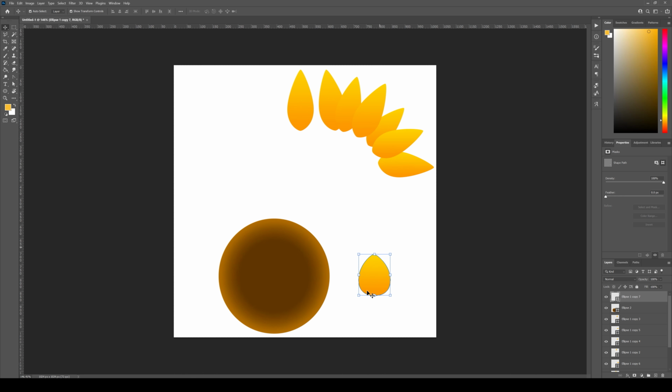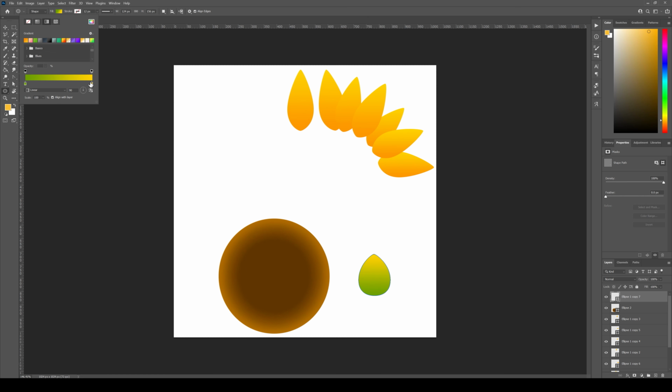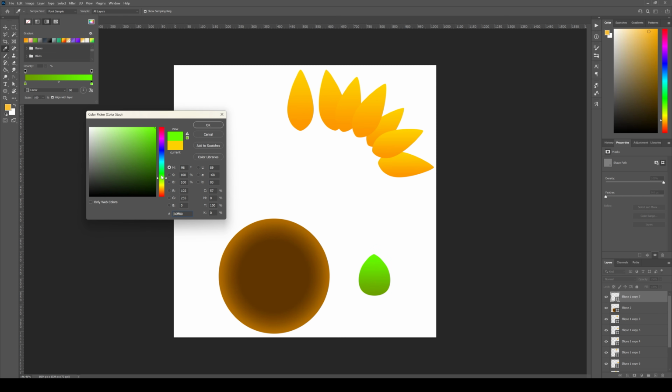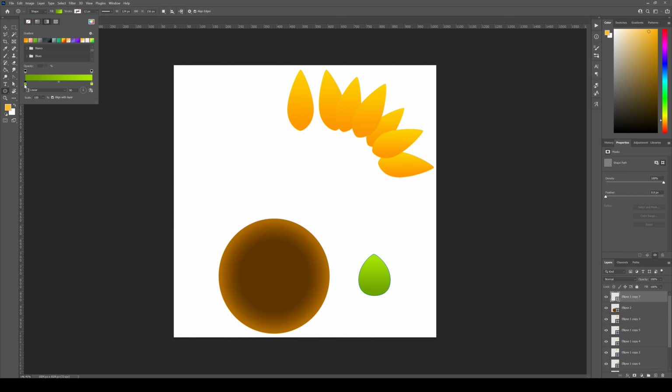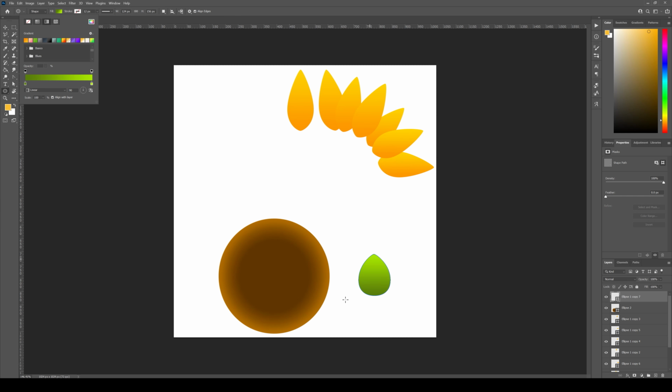And now we need to change this gradient to a green one. Let's select Ellipse tool, go to Fill, and let's create a new gradient. So for the dark color, let's choose this, and for the light color, okay, maybe let's change the dark color to a bit darker, like this.